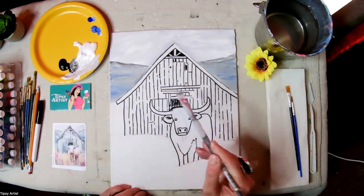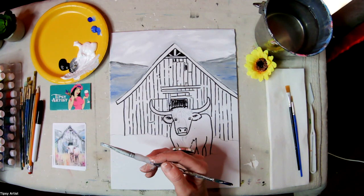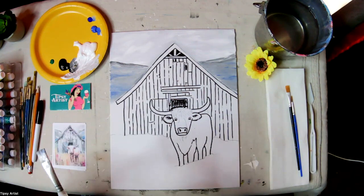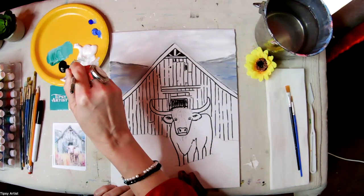Really beautiful. Okay, this is all just barn from here going down. We have a little bit more landscape to work in here. So I'm going to get some of this Viridian. I still have my brush loaded up with a lot of this gray, so I'm going to do a little bit more gray and that Viridian. I'm going to push those two together. It's going to give me a much softer, lighter green.